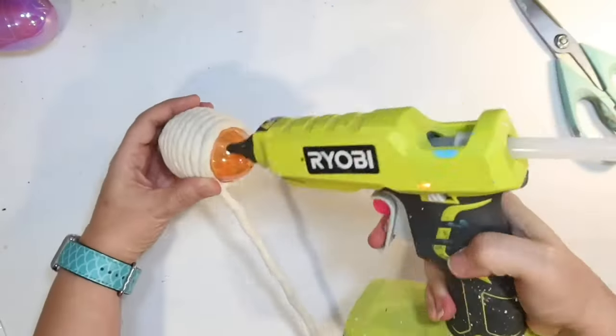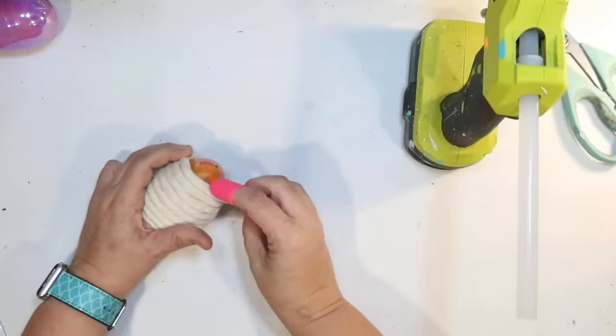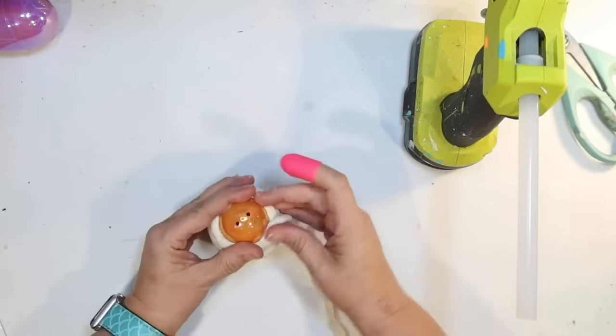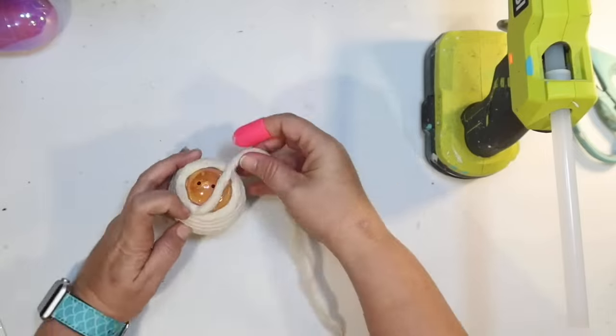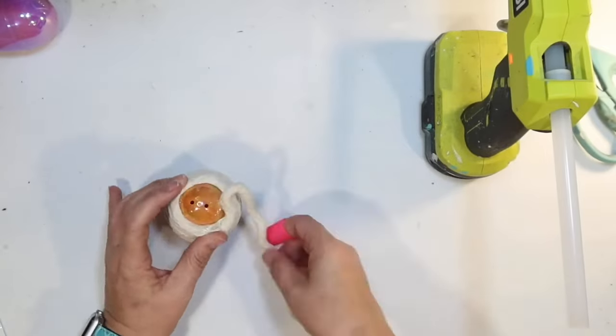Especially when you start getting to the tips, you're going to have to use maybe a little bit more hot glue to make sure it stays in place. And you're going to want to keep the different rows tight together so you don't see any of that color underneath.